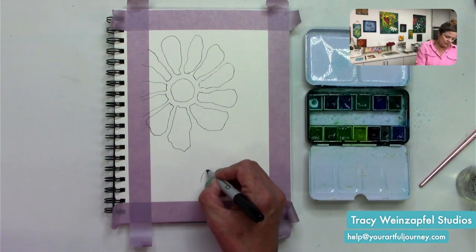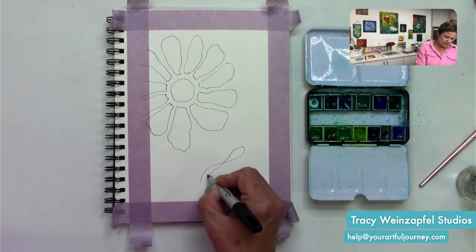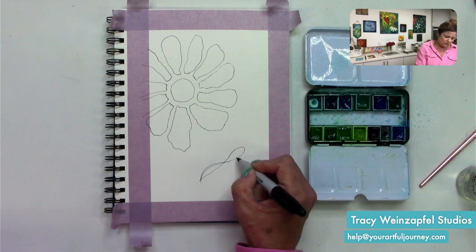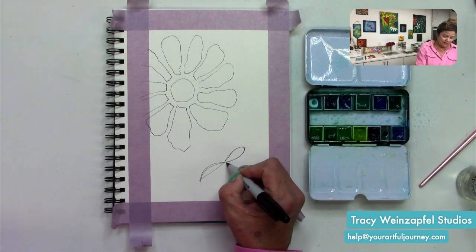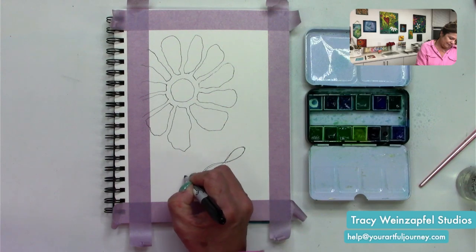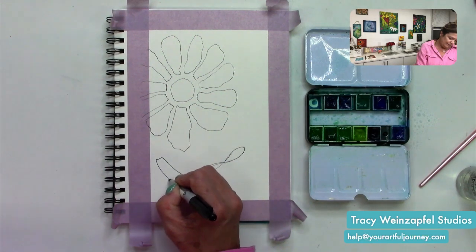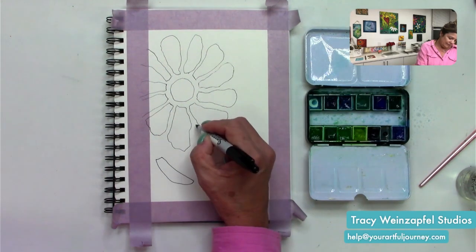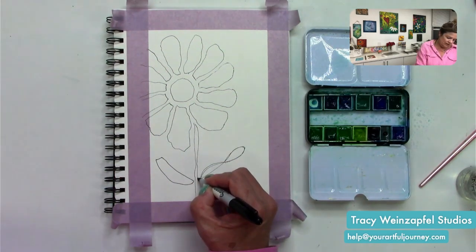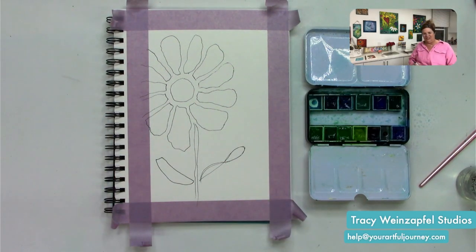Let's do, oh, is that a leaf? Is that a leaf you just drew? No, that's something else. It's going to be a leaf now. Do you notice none of these parts are touching? Nothing's touching.